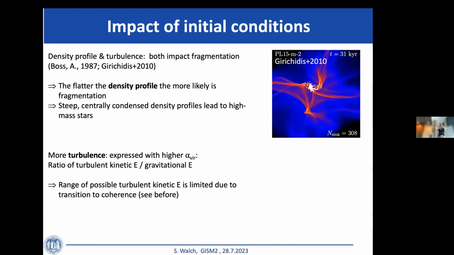I mean, it makes sense, right? You have much more mass distributed everywhere. And so your turbulence can make little seeds, and you can get a lot of fragmentation. While if you have something which has already a concentration of mass, if you form fragments in your core, they must be self-contained, so stable against being stretched apart by the gravitational pull towards the center. So this is the density profile, which is very important.